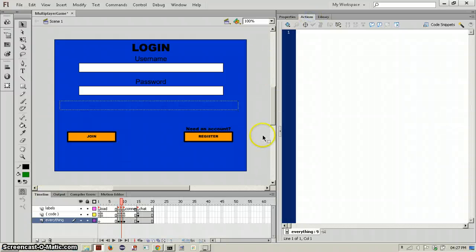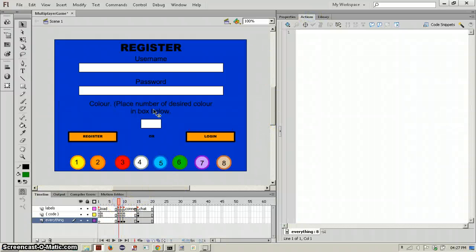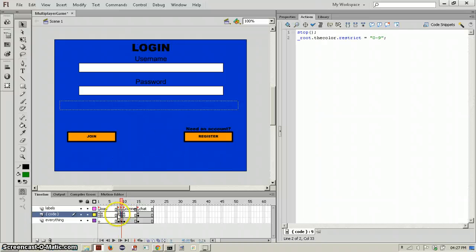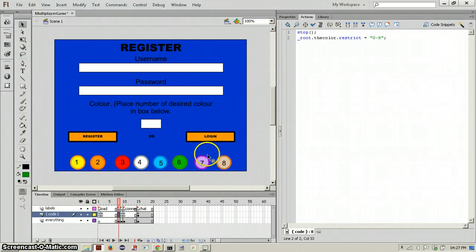Now let's try multiple usernames when we register.